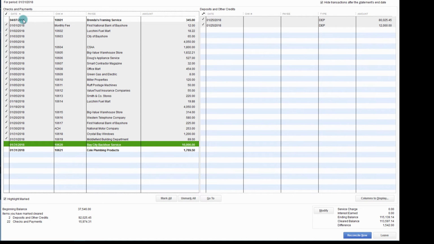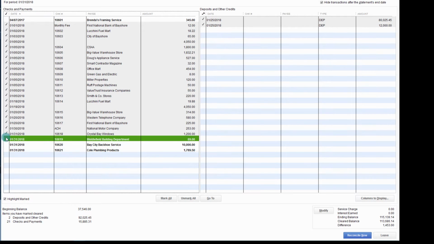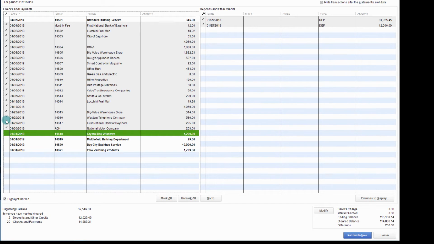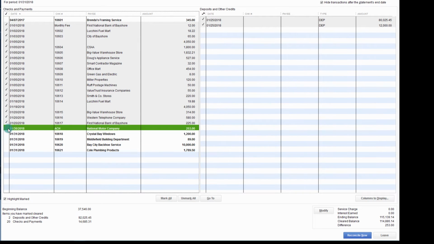So I checked my bank statement, and this April 2017 old outstanding check has not yet cleared. We're getting to the point where it should really be investigated. It should have been investigated at year end at the very latest, because if this check is not cleared and you're reissuing a check, or if it was paid twice, or if it was voided, you want to make sure your books and records are correct. And if you owe this money, you really should make sure that that bill gets paid. So the checks at the end of the month have not cleared the bank.